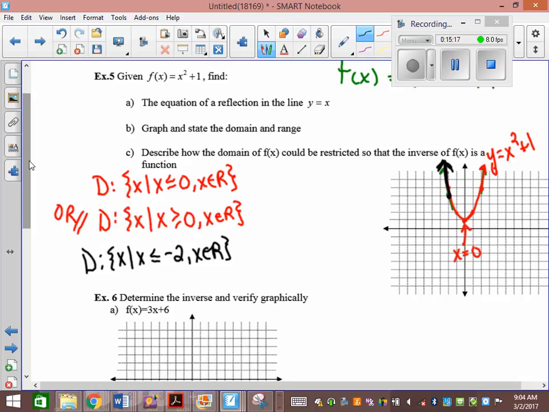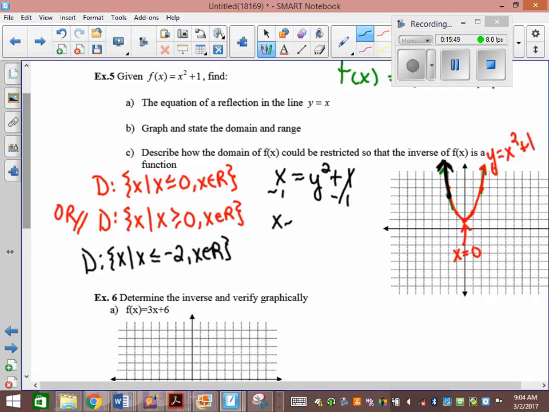So if the inverse, we'd go x equals y squared plus 1. If I ever asked you to come up with the equation of the inverse, you switch your x's and y's. That is the equation of the inverse. That option isn't going to be one usually on the diploma that you're going to pick. They're going to make you solve for y. So how are we going to do that? We're going to subtract the 1. A lot of people try and square root this first. Don't do that. You have to get that 1 away first.